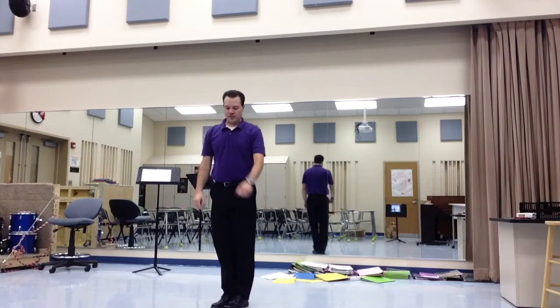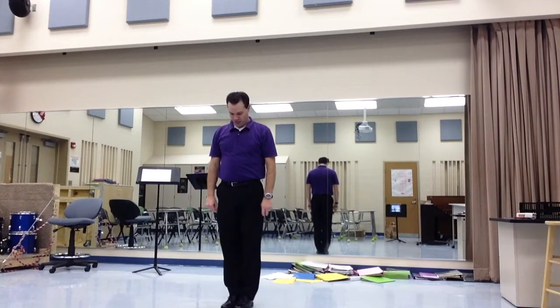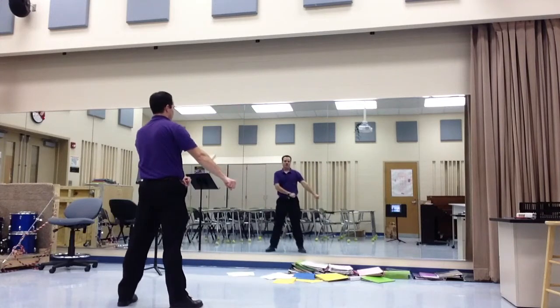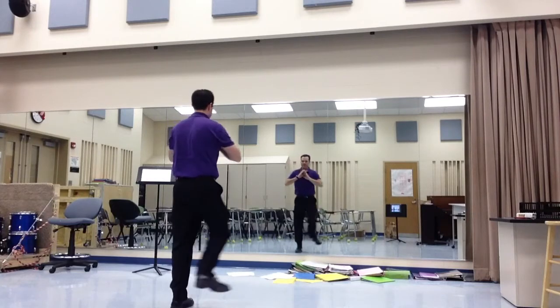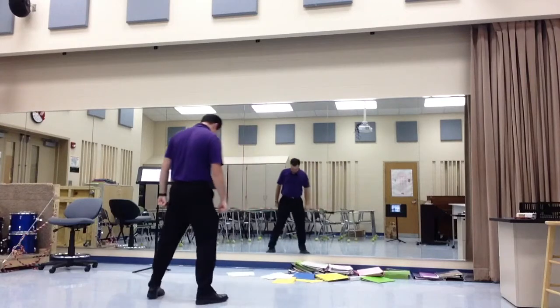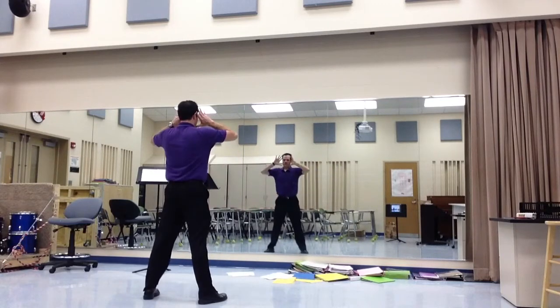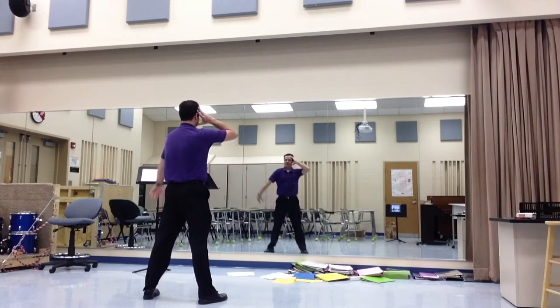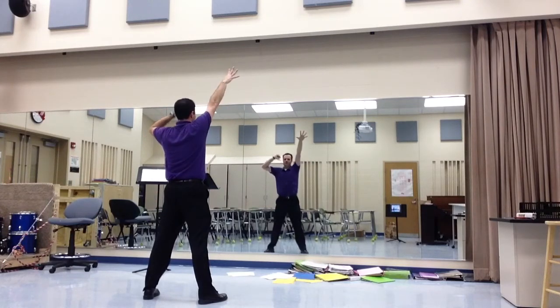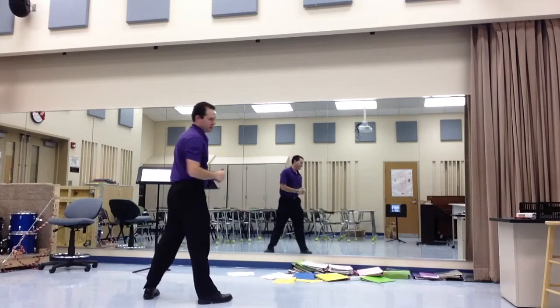From the beginning, all the way through, very slowly, twice. I'll be a one for the ripple. Going through the counts — one through eight — then the ripple, hold, and the sequence continues. Sorry, I forgot this part: you go up here, up here, and then circle the head all the way around. Then we go jazz, jazz. I skipped that section, sorry.